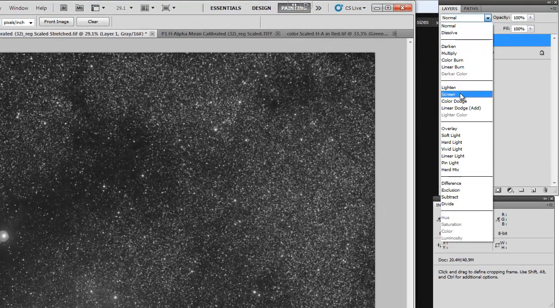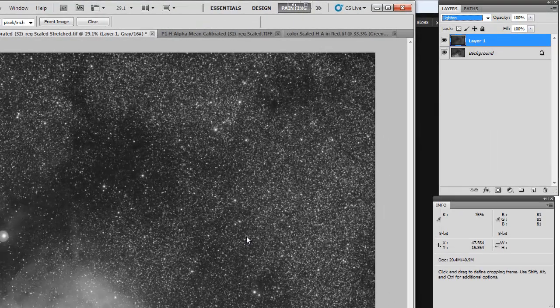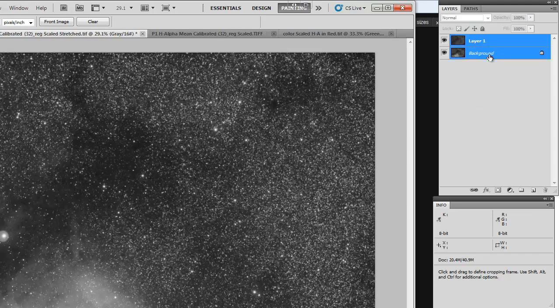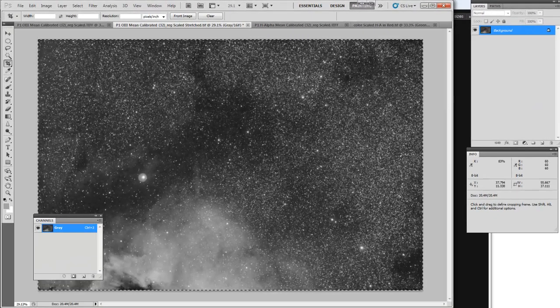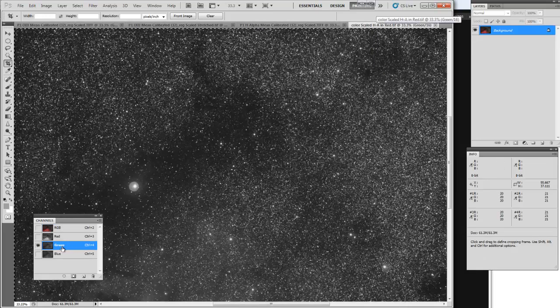And change the blending mode to lighten, so we have our oxygen 3 cloud and the stars from the original blue layer of our color image. And we flatten it. We copy it to the clipboard and we paste it back into the green. I'm sorry, it was the green channel we started with.